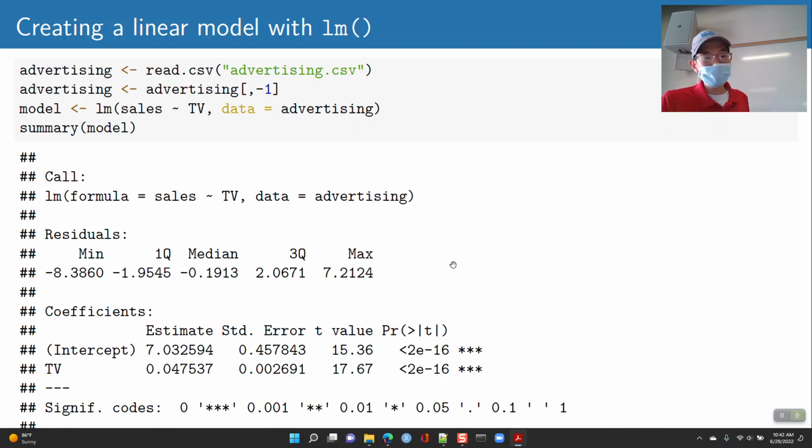And so this is the result that you get. Here I load up the data, and we're going to predict sales based on TV. I use lm to predict sales based on TV, and I call summary on the model, and this is what we get. My estimate of the slope is 0.047, and my standard error on the slope is 0.00269. So it's this very tiny standard error, and therefore my test statistic t is like 17.